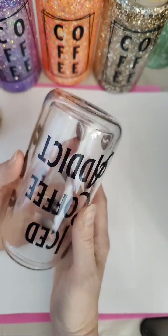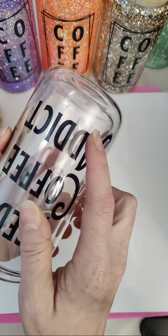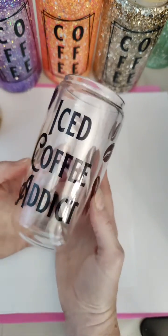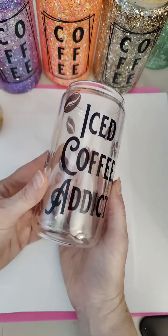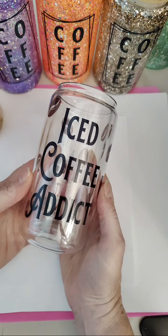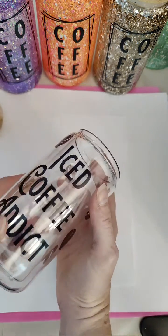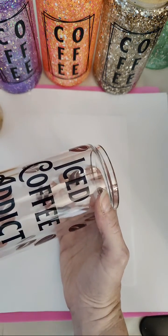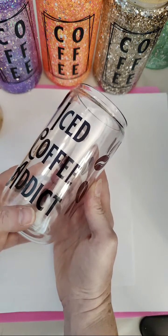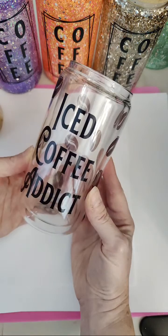So you can hypothetically put vinyl on here if you want. Because of the wall, it won't sweat. So that's one good thing about this tutorial today, that if you're looking for a really good epoxy-free alternative for cups, this is something that is amazing that y'all would definitely be able to use and take advantage of. And I have not seen anybody making these cups like this. So that's just something to think about when you're looking at that creative edge.